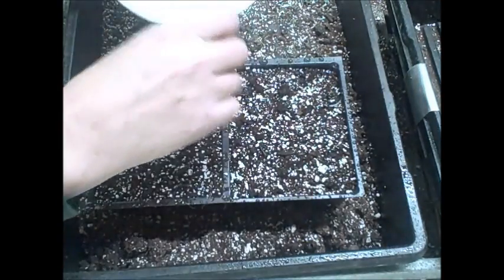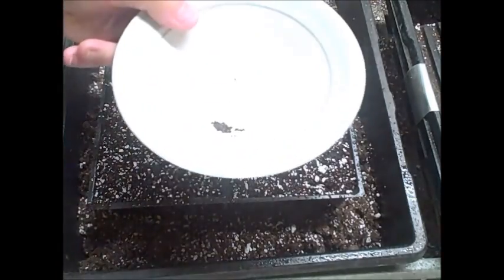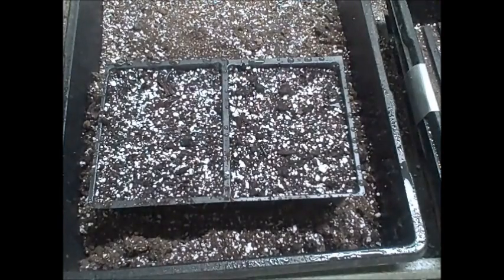Let me get done here. And basically, if you follow all my videos, you pretty much know the process already. So I got it watered in, and I'm just going to put a very light coating on top, and not very much. These usually germinate at 60 to 85, it says, but my mat is at 875. It'll do just fine. And these guys are supposed to flower in 45 to 55 days, which is pretty decent. So let's put a little bit on the top, and then we'll be done.